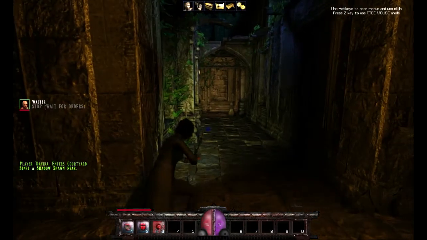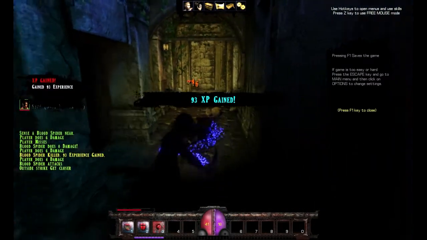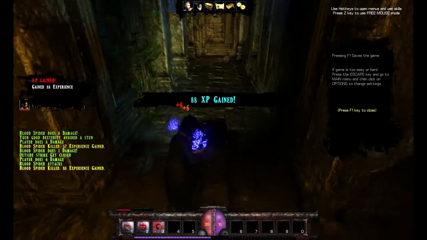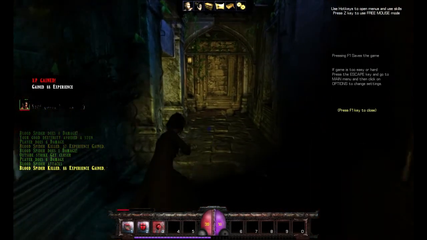Shift to run. Pretty nimble. Break the vase. Ah! Spiders in bars! Ow! Jesus Christ! That's horrible!